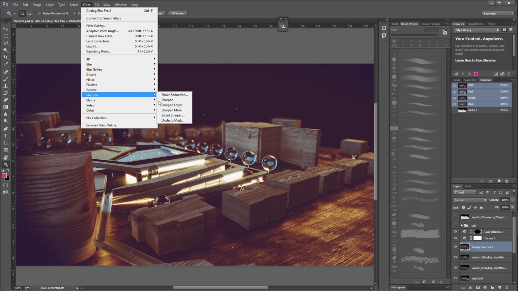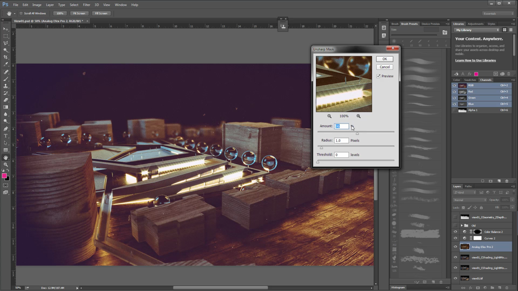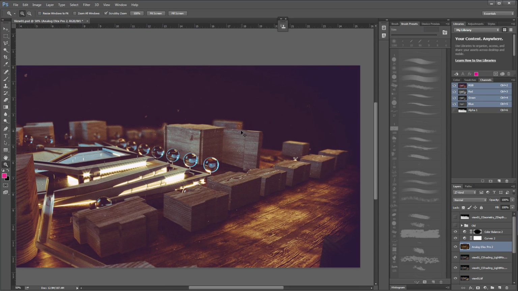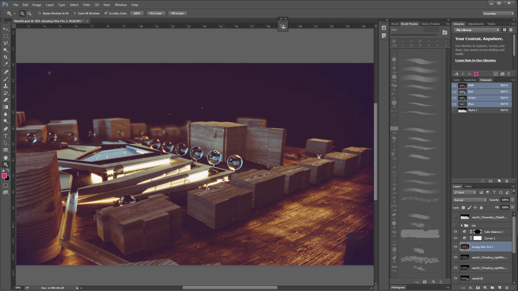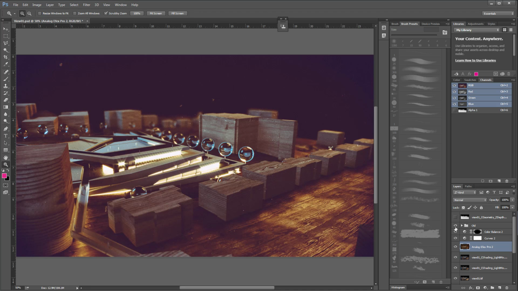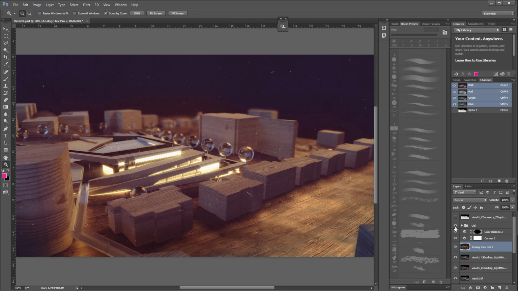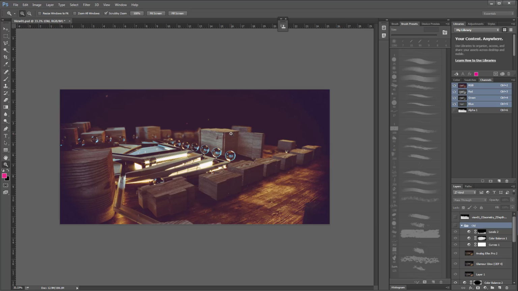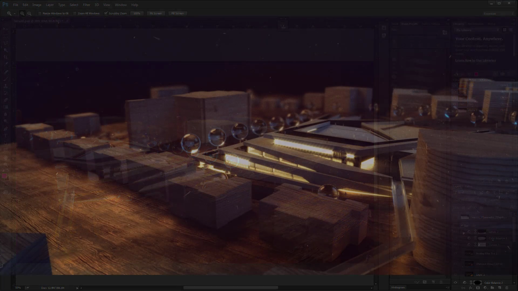So just adding our final touches. We've pressed Control A and selected everything, and just a little bit of unsharpening to bring out that detail. We generally always add a bit of unsharpening to all our pieces. And this is our previous version, and this is our more extreme version that we did. So you judge which one is best. I'm not quite sure, but I do like the extreme version quite a bit.